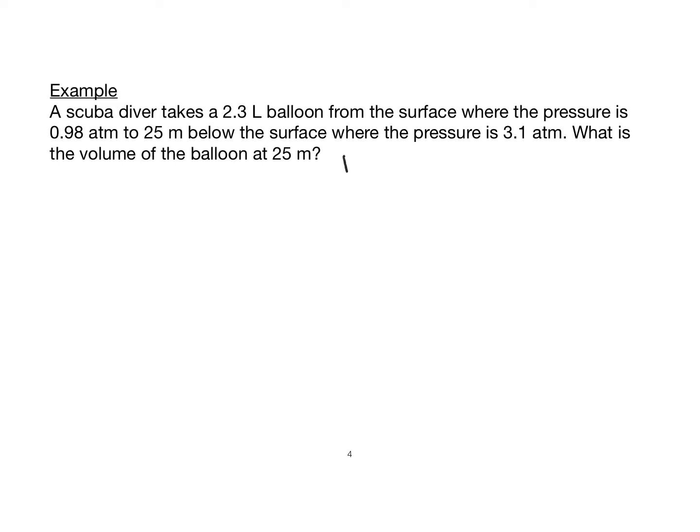So we're going to look at the relationship P1 V1 equals P2 V2. In this case, I'm going to make 2 red. So the 3.1 atmospheres is the pressure for 2, and 1 is going to be blue, where we have 0.98 atmospheres and the 2.3 liter balloon. By color coding these, I'm going to have the ability to make sure that I use the right systems together.